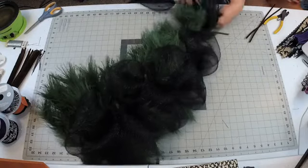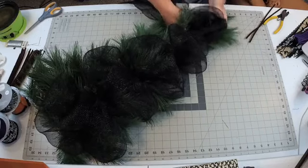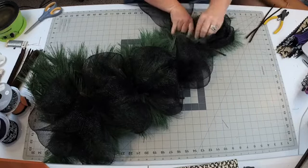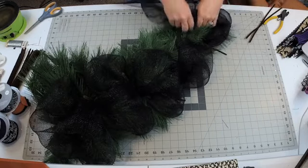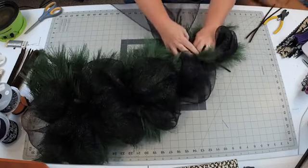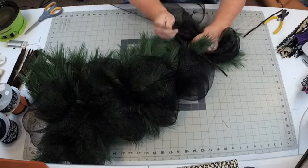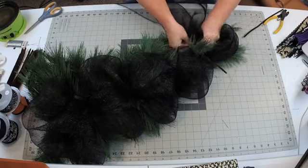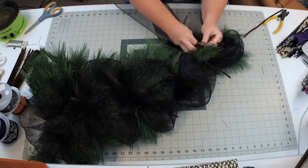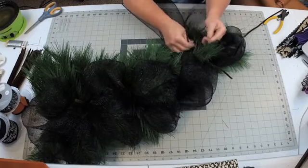I am going to give just a little poof down here at the bottom, like this. And I come up to about where it is across the way here. And we just continue. Now I'm actually going to run out of this black, and we'll have to add another one on. So when I do that, I'll probably use a zip tie. So, and just give a couple of twists.